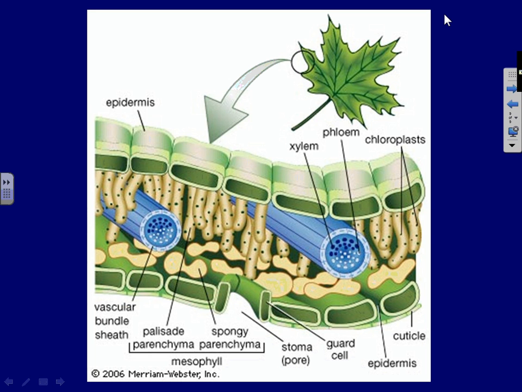Okay, so just to finish that off, there's a little more detailed picture. That's similar to the picture that you're going to be labeling, but I've got a version of it that came out of the textbook. Again, the epidermis on the top, the palisade layer, all lined up nicely for maximum photosynthesis. The spongy mesophyll at the bottom so that the air can get in and out. There's a stoma. They called it a stoma here instead of a stomate. Anyway, stomata, whatever you want to call it, that's fine. It opens and closes, and there are the two guard cells that take care of that.